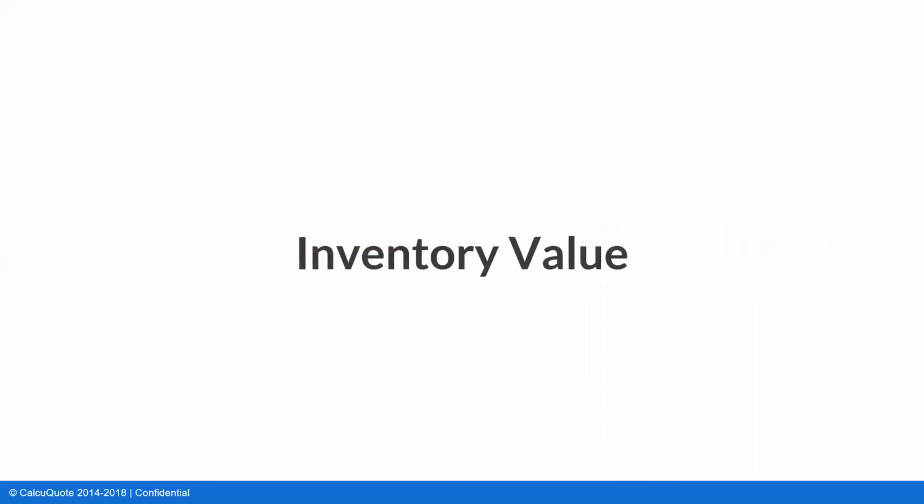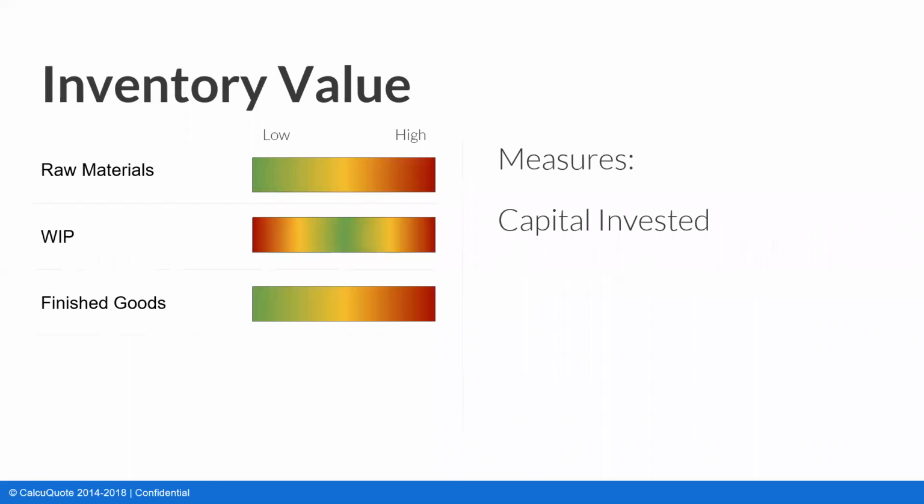Okay. Next, we're going to talk about inventory value. So this category of metrics is basically to come up with what is the value of your inventory. And I break that down into three different things here. I've got raw material inventory, WIP inventory, and finished goods inventory. And basically, this is a point in time metric that tells me here is the value of the inventory, but it also helps to view trends.